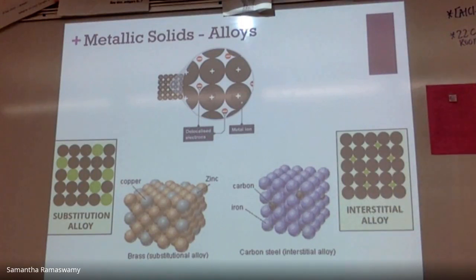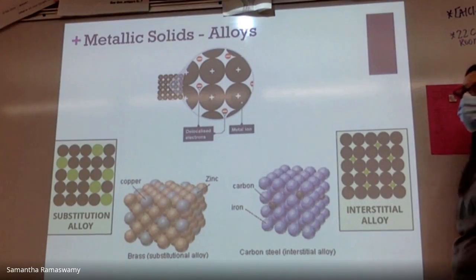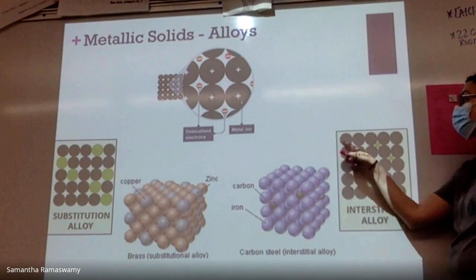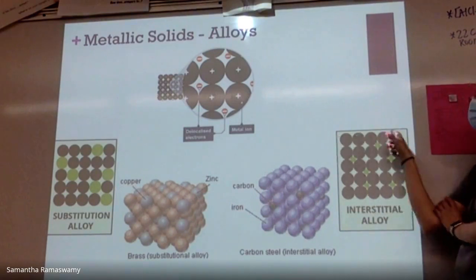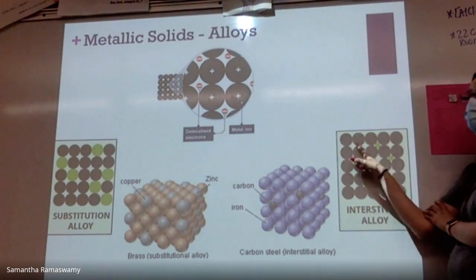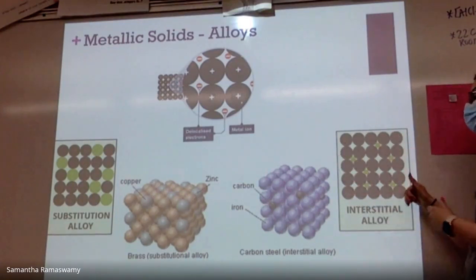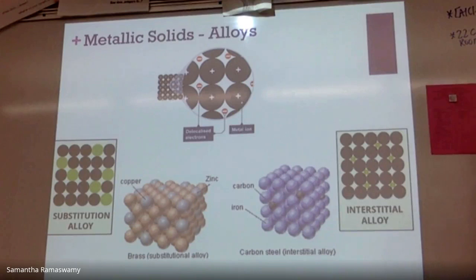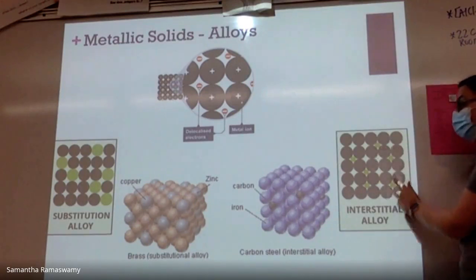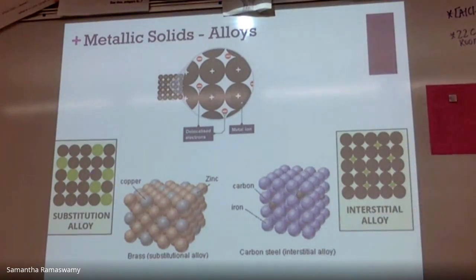Wait, so the bigger ones are cations then? Bigger ones are just metal atoms. Not cations, cations are smaller. These aren't charges. These are just like Fe or just like Cu. So the metals themselves aren't cations. They're actually just neutral metal atoms. And then we have neutral nonmetals filling in. Yep.